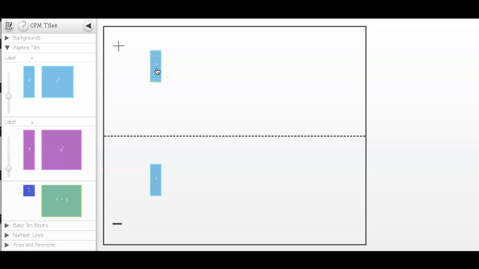Now if I change this to negative, then I would want to change this to negative also, because it's also going to be positive. The other way we can look at that is when we talk about our units. If this is a positive 1 and this one is a negative 1, this is a 0. If I have a positive 1 here and a negative 1 here, this is also a 0.